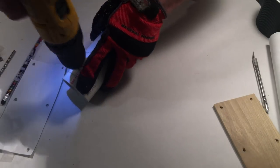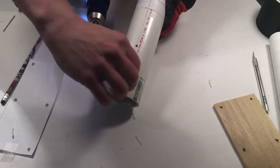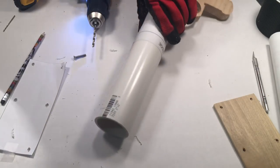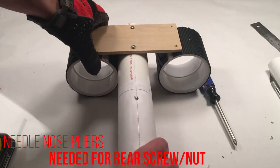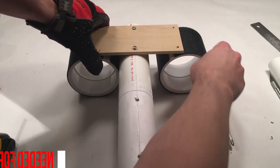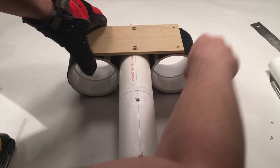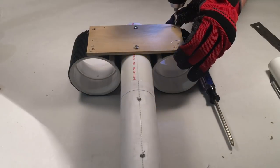Drill two small pilot holes and finish with an 11/64 inch bit. Again, enough for a number 8-32 1-inch oval Phillips machine screw to pass through. Mount the ammo drum board on top of the 2-inch PVC and insert the number 8-32 1-inch screws to hold it in place. Press the 3-inch coupling drums against the barrel and drill through the four marks with an 11/64 inch bit.